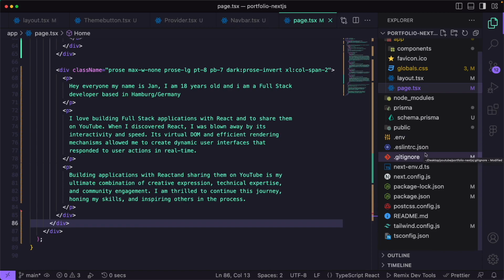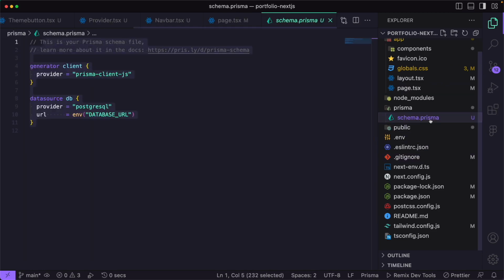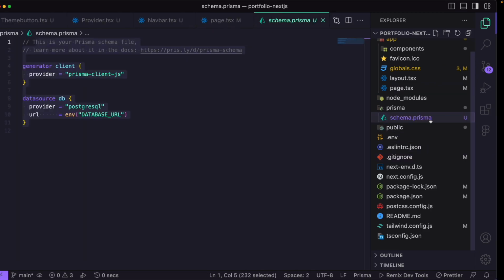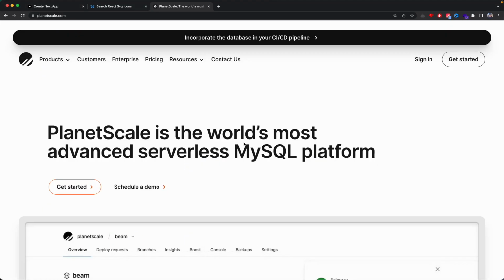And now since Prisma is initialized, I think we can create a database, so let's do that. So I'm now on planetscale.com, and if you didn't know, PlanetScale is a MySQL provider and they also use Vitess under the hood. So scaling is not a problem since also YouTube, for example, also uses Vitess. But I will use PlanetScale because it's easy to use and it's free for one database.